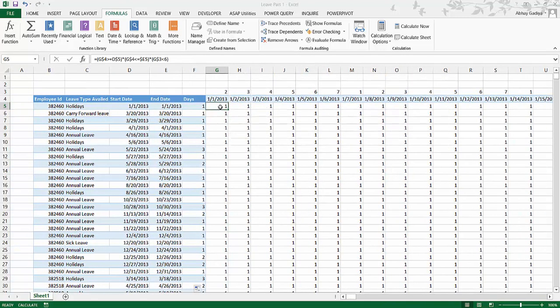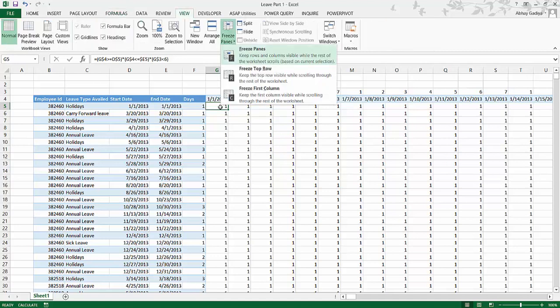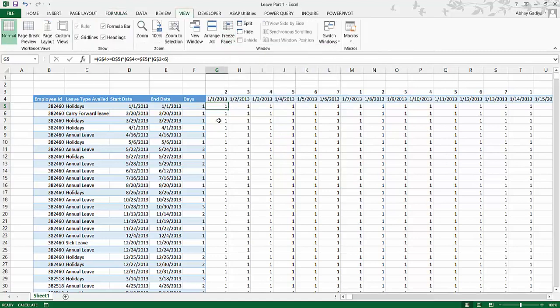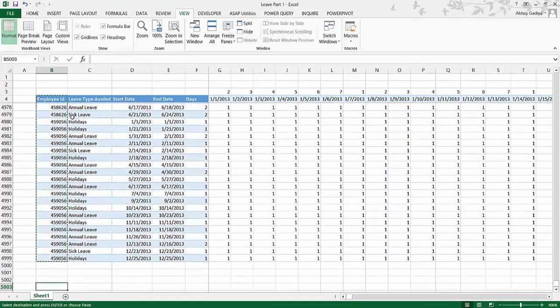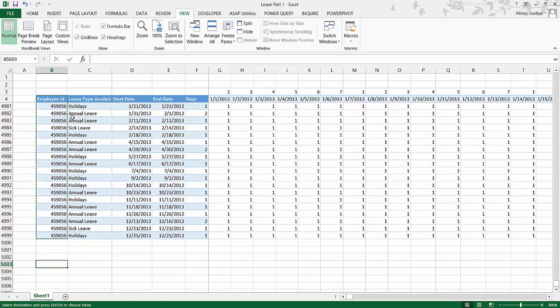Let's go back to our first column. Now we have come to the home row. Let's freeze the panes over here so that the relevant data is visible. Now I will select this employees field with Control Shift Down Arrow, Control C, and copy that data just below.